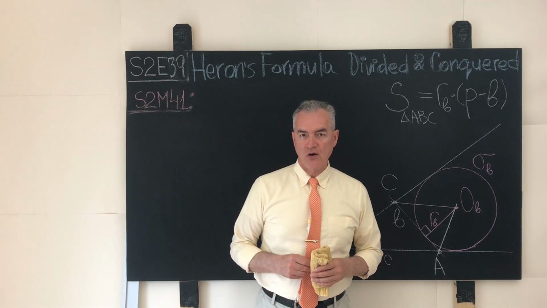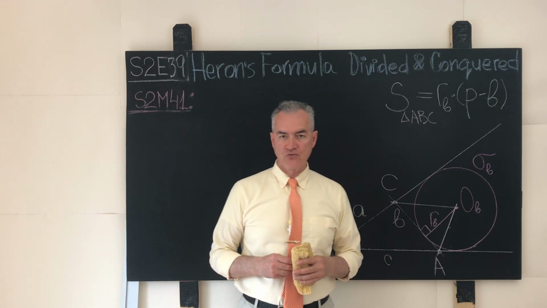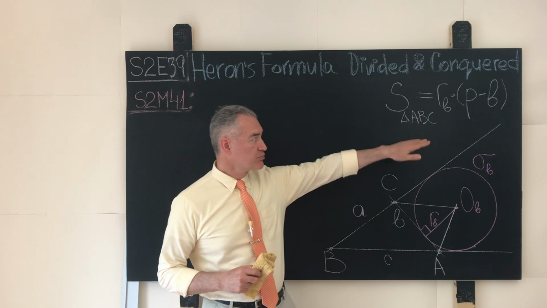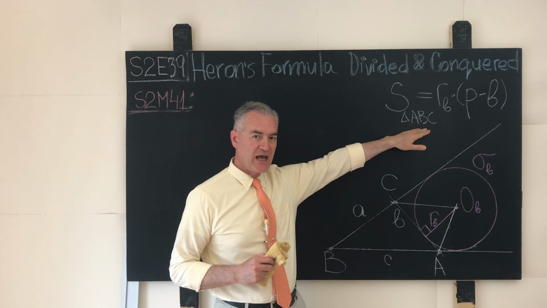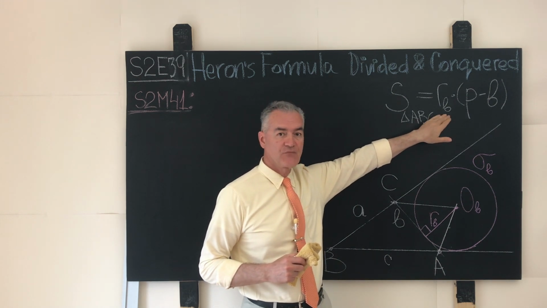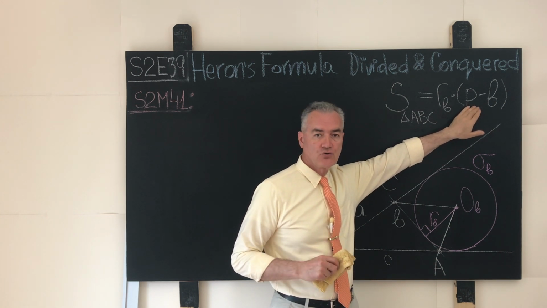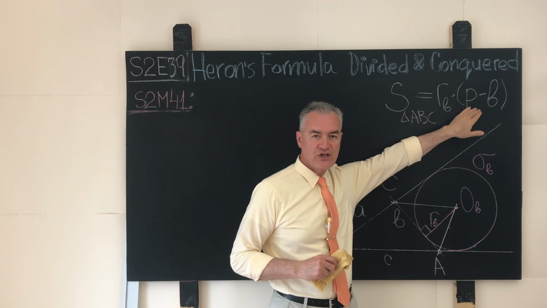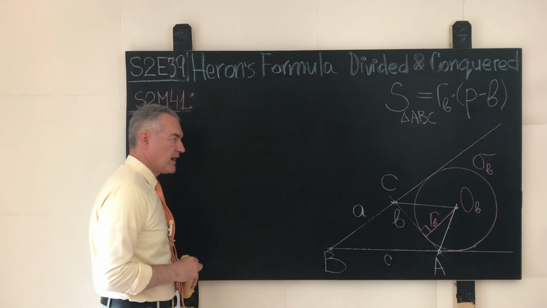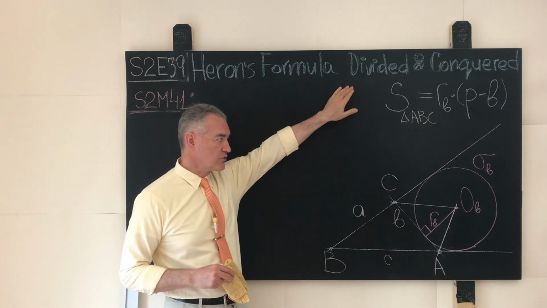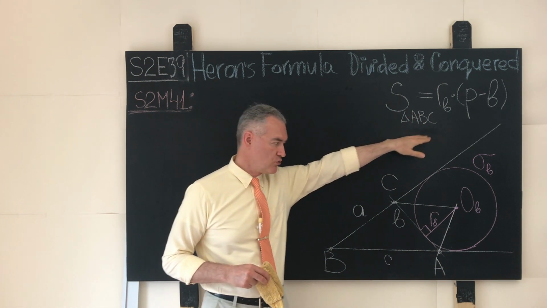Wonderful. In this segment of our video, we will use the divide and conquer problem-solving approach in order to show that the area of each and every Euclidean triangle can be expressed in terms of the length of the radius of one of its ExCircles, shown over here as RB, and the magnitude of its semi-perimeter P, as shown over here in the upper right-hand side of your screen. So again, how can we apply the divide and conquer problem-solving approach to the process of generating a proof of this statement shown over here?